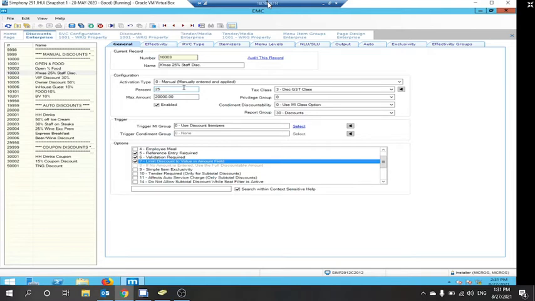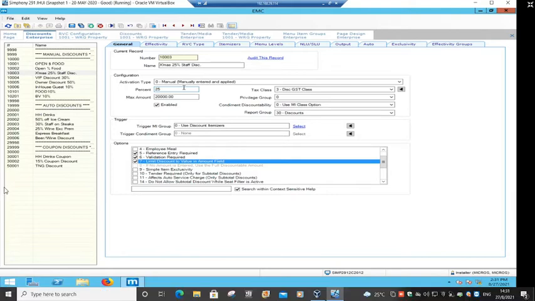But if the check has a 25% discount and it exceeds the 20,000 mark, then it will be restricted to 20,000 only. So we can give a limit to the maximum discount that you can apply. Even though it's set for 25% discount, we can limit that to a maximum amount. And it's the same with the VIP discounts and so on. So that's just the manual, fixed discounts.